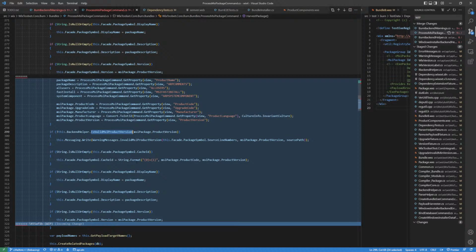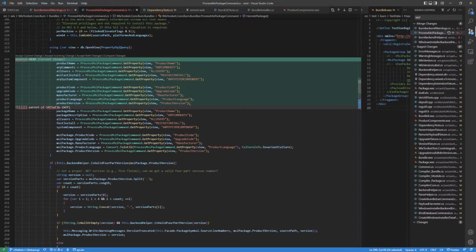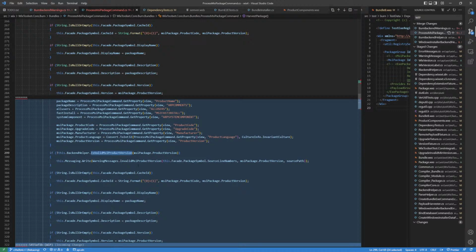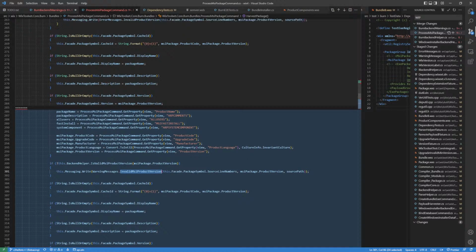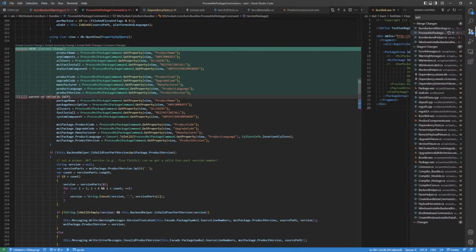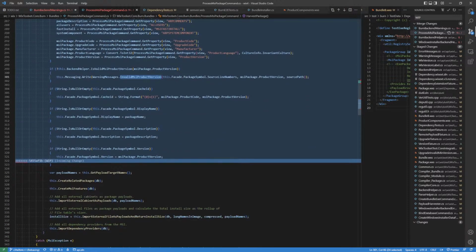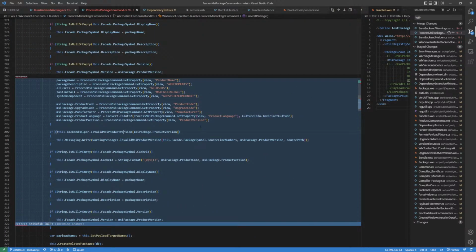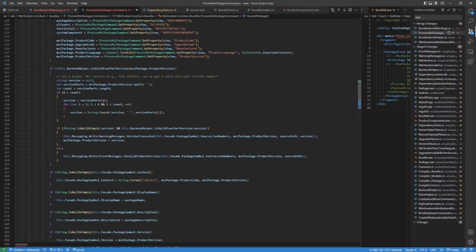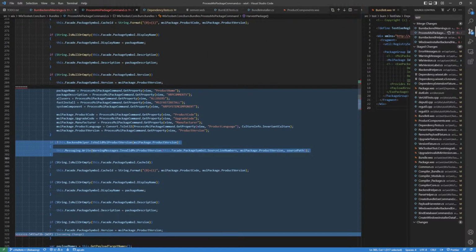Oh, is valid. Okay, it's this. Is valid MSI product version. That's got to be what it is. I probably added that test. Yes, there we go. Right, so that we could find invalid MSI product versions. I think the rest of this I didn't touch. So that's the parent. The current change is this, which ends up deleting a lot of these things and moving it somewhere else, presumably. So this highlighted block is the code that we want to bring along, and we just have to go figure out where this other code went. Presumably it's still out there.